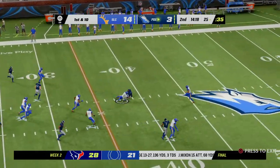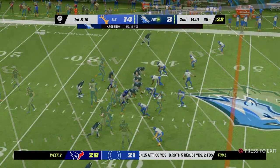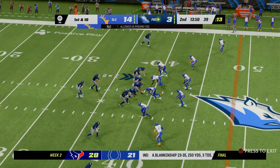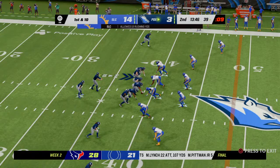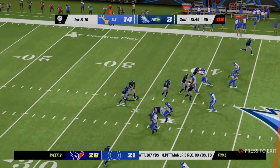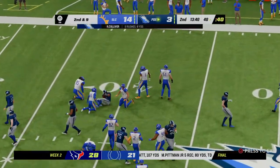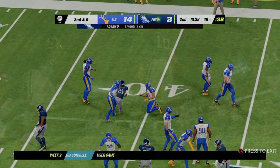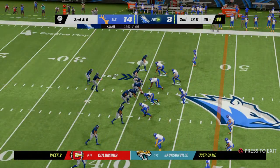They'll come out throwing here to start the drive. And he gets this one just shy of the 40, down at the 39. So from the 39 now, they'll come up on a 1st and 10. And they'll run on the inside handoff. Nowhere to go that time. He maybe got a yard up to the 40. The run only got a yard. Here's 2nd and 9.